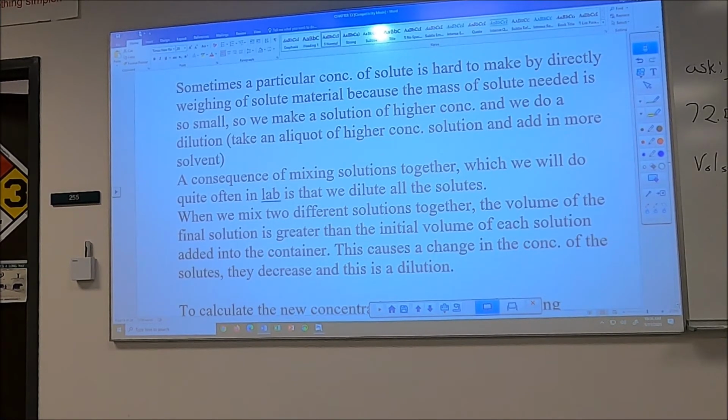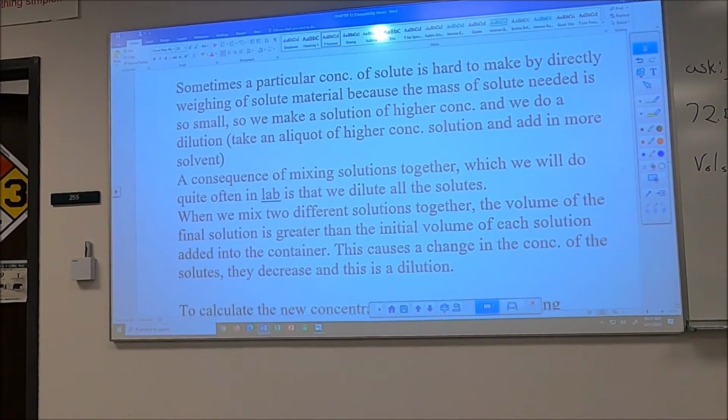Back in my lab work days, I had to make on a regular basis concentrations of solution that were 1 times 10 to the minus 9 moles per liter. If I was shaky that day because I drank too much caffeine or I sneezed, the amount of material I was to weigh out was gone if I had to make that solution directly. So what we usually do in a case like that is we make a solution of higher concentration, and then you go through a dilution process to make solutions of lower concentration.